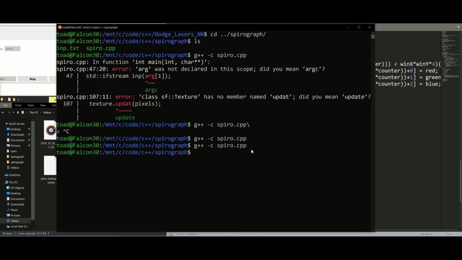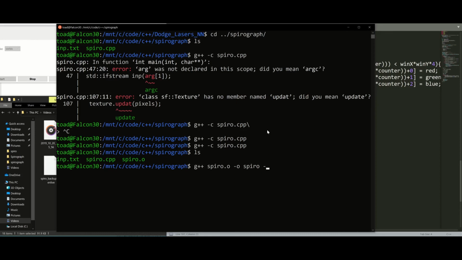Okay. So what that did, I compiled this, and it creates an object file called spiro.o. I don't know, this is elementary programming class now. Okay, so yeah, sorry, maybe I shouldn't. Okay, anyway. The next thing I want to do is convert my object file into an executable. So g++ spiro.o, that's the object file. I say -o Spiro, so the executable will be called Spiro.